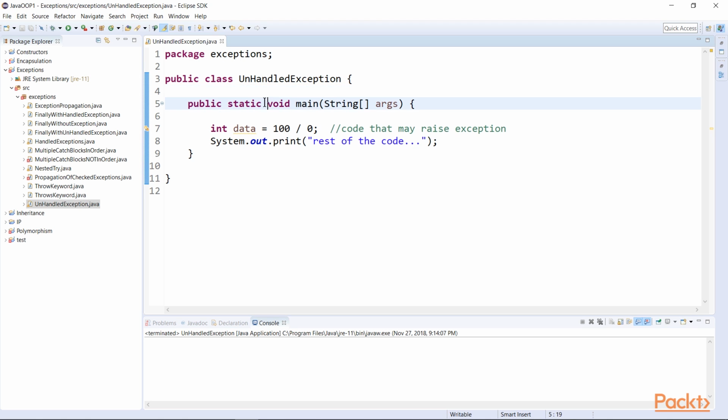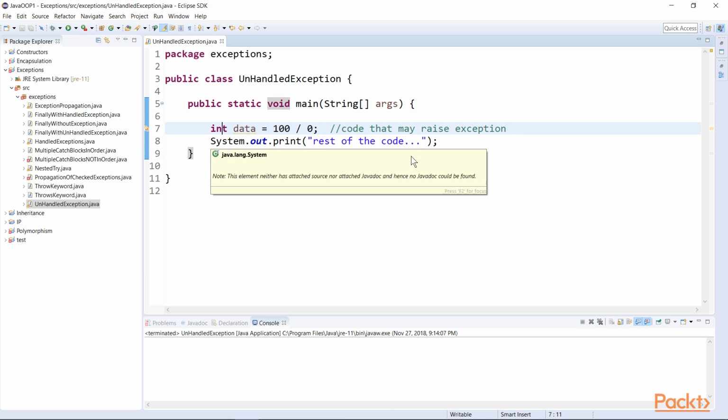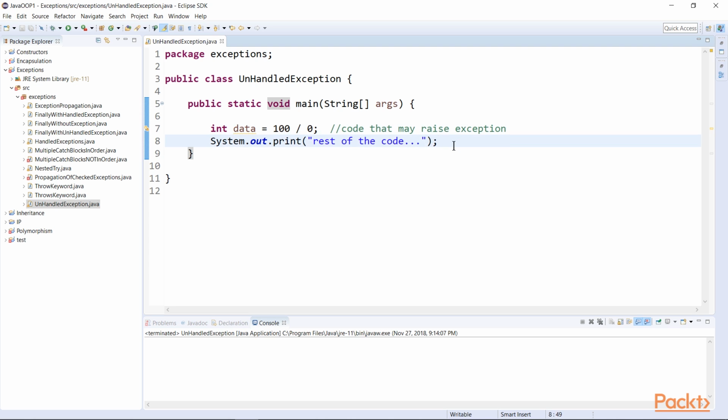Then I have declared a public static main method, under which int data is assigned as 100 and I'm going to divide it by 0. This is the code which is going to raise the exception, and I'm just going to add a System.out.print statement to give you the rest of the code, but we are just trying to focus on the exception part, what the IDE is going to throw.